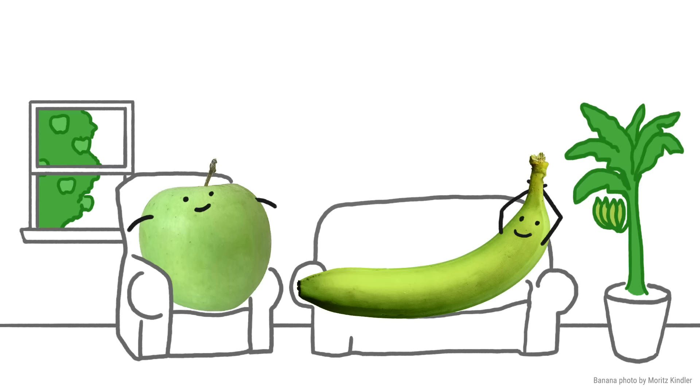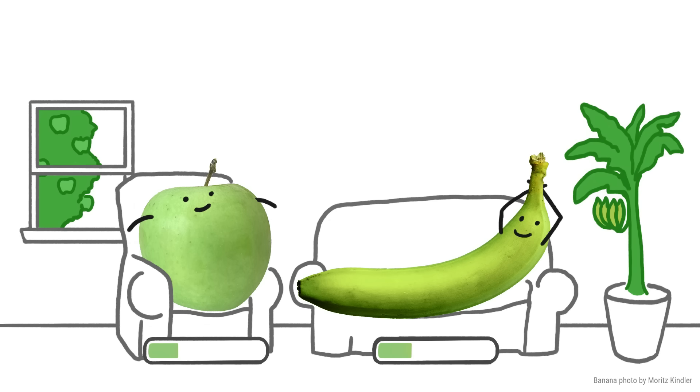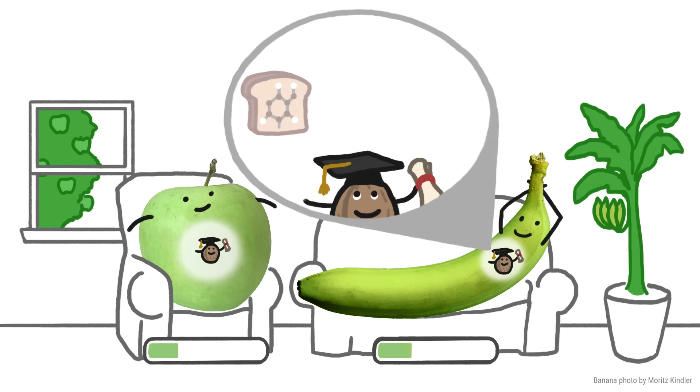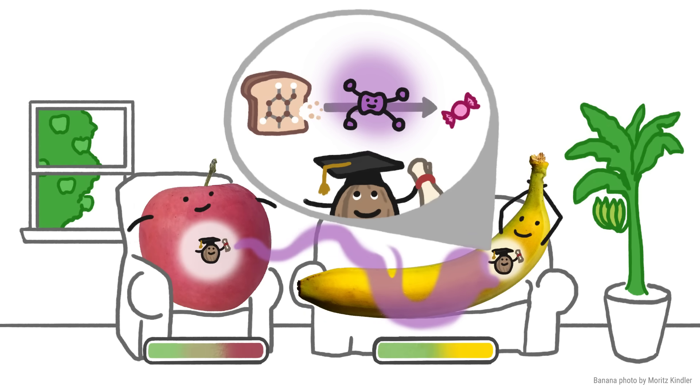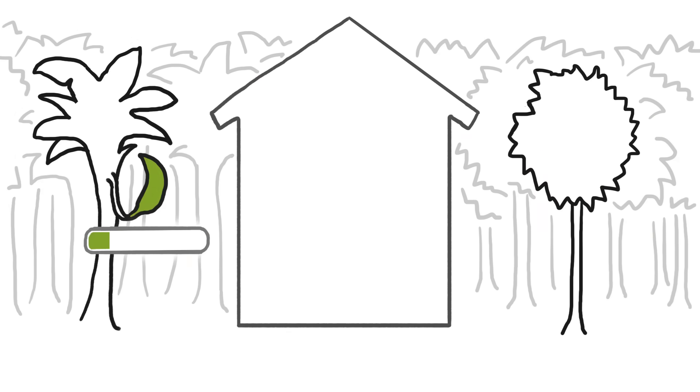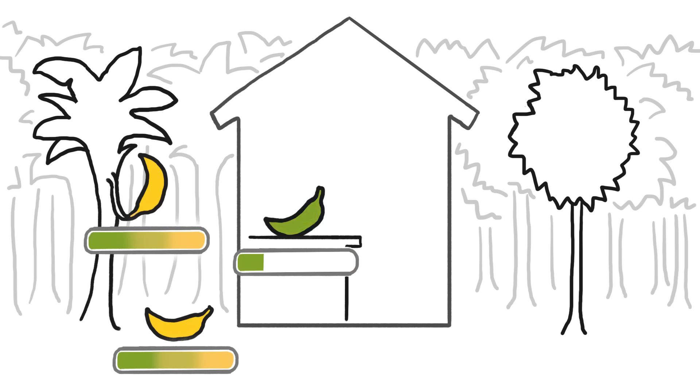But other fruits, like apples and bananas, don't need to be hooked up to a plant to get tastier — they can essentially ripen cordlessly. By the time their seeds are mature, these fruits have already stored up tons of starch that they can convert into sweet sugars. And the hormone that coordinates this conversion, a gas called ethylene, is produced by the fruit itself and can even get absorbed from other cordless fruits ripening nearby. So sure, a banana can ripen on its plant, but since it doesn't need any additional resources from the plant, it can also ripen on the forest floor or your countertop — which seems pretty convenient.